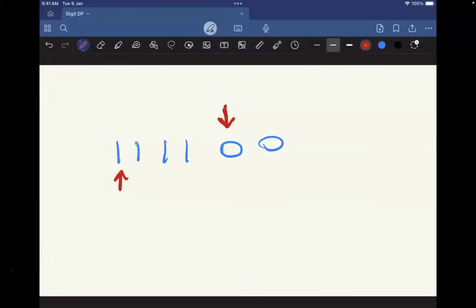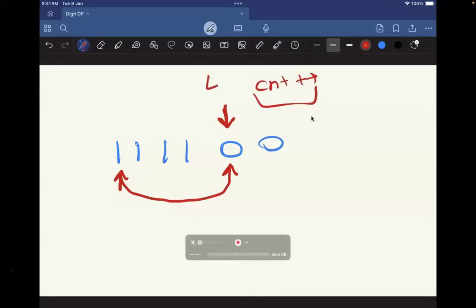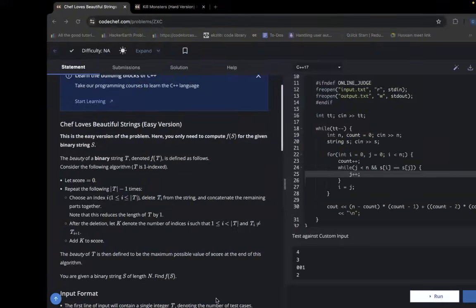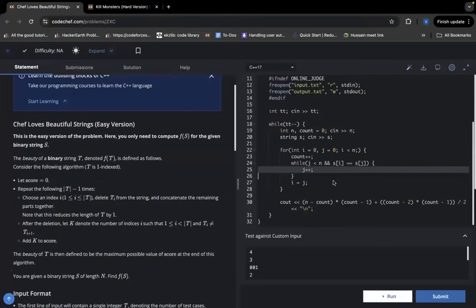Yes. Now, do you agree that now my job is to just move my i pointer here? Yes or no, guys? And then do this again and again. And every time I do this, I'm doing count plus plus, which is basically my length. So if this much is clear, that is more or less my two-pointer solution.